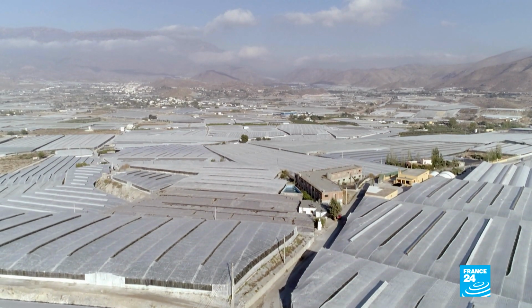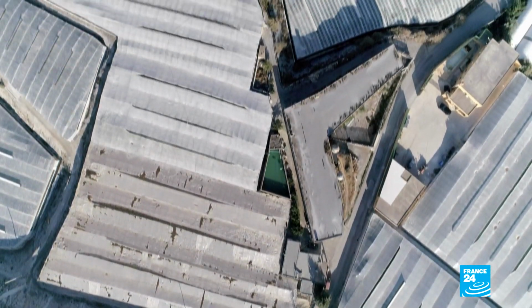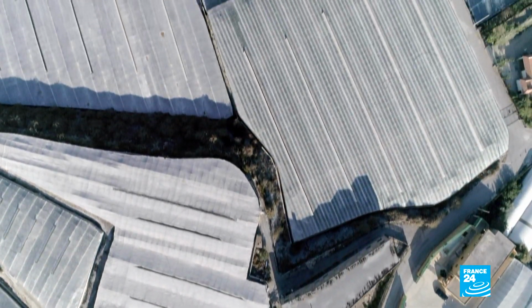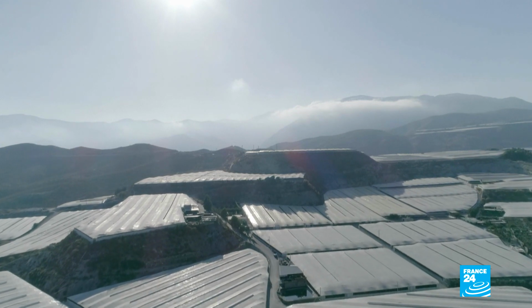And if you're not in time, then you may lose quite a lot of your harvest. Well, the sea of plastic, for me, doesn't have a negative sound. It gives the idea that it's so unnatural and maybe polluting. I'm convinced that it's not very polluting anymore. We have to get to 100% recycling of the plastic.